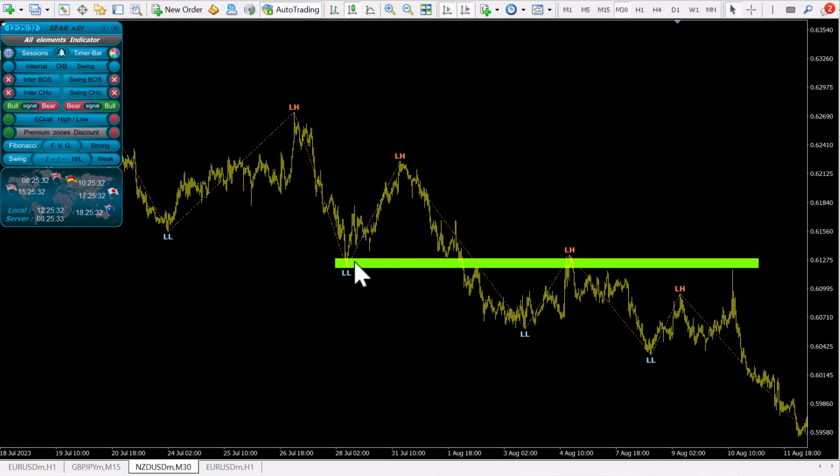Now I am expecting this level to be an important level, because I have this point to be the first point, this one is the second, this one is the third, and now I am expecting something really intense to happen at this level. And that's exactly what happened. The price came back to that previous support and became resistance, and I got this lower high, and it showed me that there is a possibility that the price might go lower.